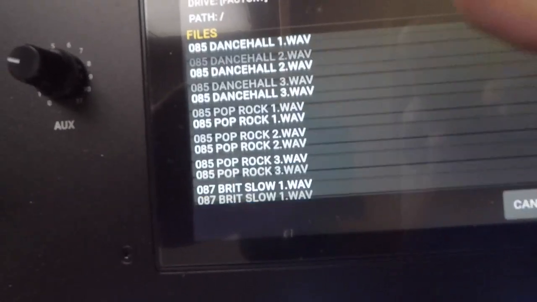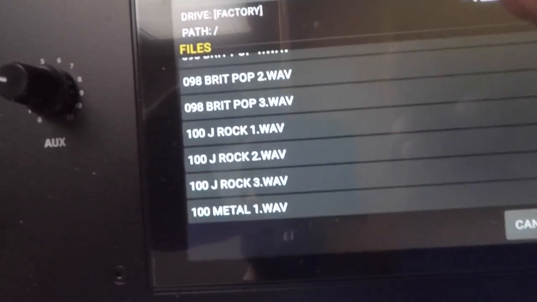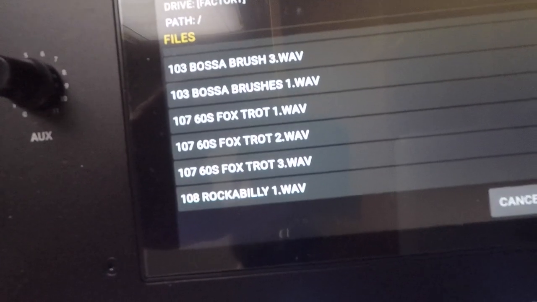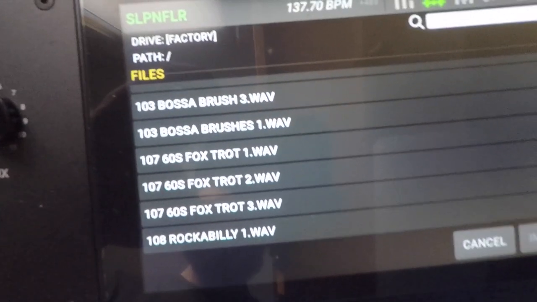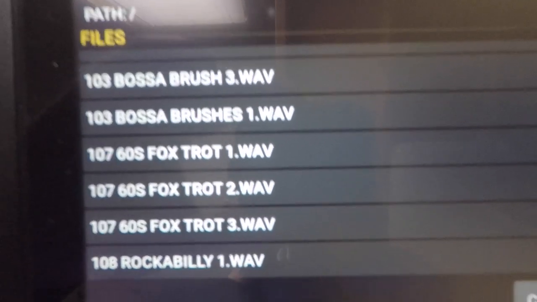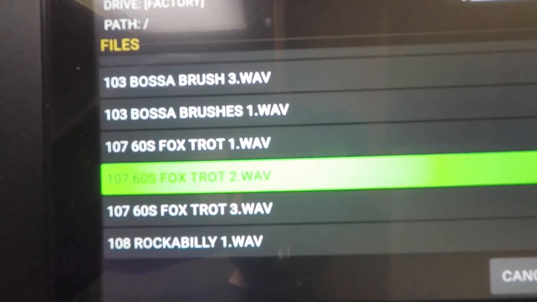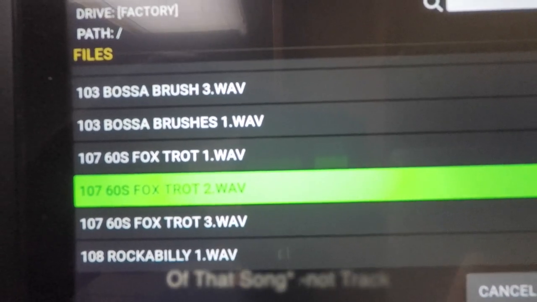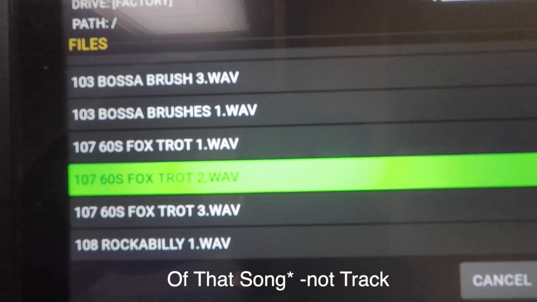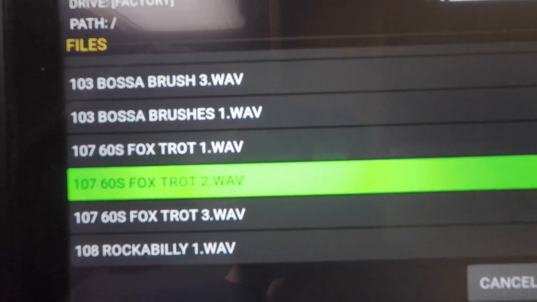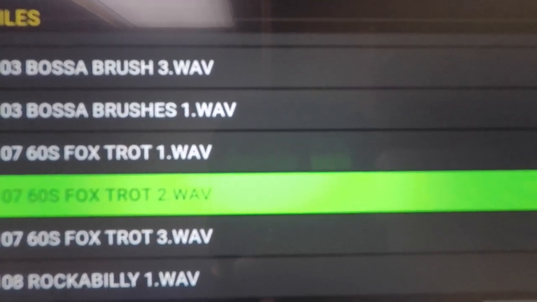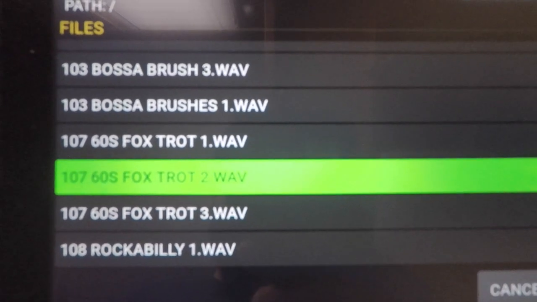But if I've got a track at a weird BPM, or not a standard BPM, I should be able to sample that track, not only sample that track here, but sample it at the BPM of that track. So if it was 137.7 BPM, let me sample this track here.